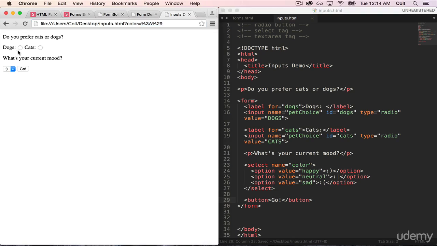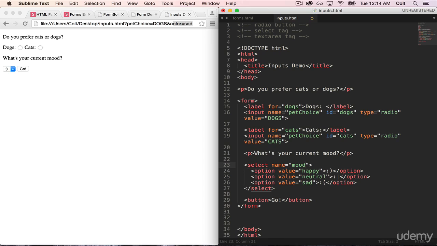Now if I refresh, I click dogs, let's go with sad, and I click go, you can see I get pet choice is dogs and color is equal to sad. That's because we kept the name as color. We would want to change that to be mood, just so that our markup is meaningful and actually makes sense. So cats, let's do happy, I get mood is equal to happy.